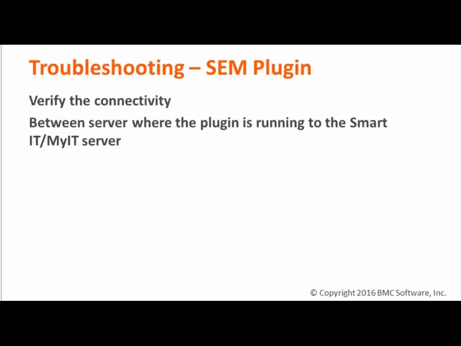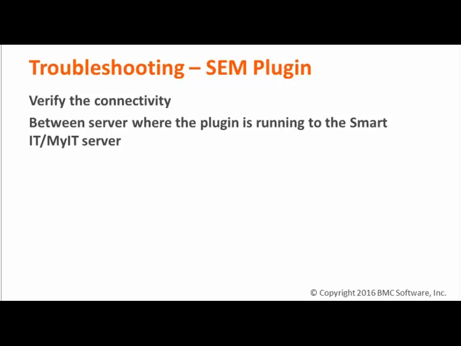SEM plugin, what are there to troubleshoot? Okay, you got to verify the connectivity. Now, there are different ways that the connectivity can go wrong. It could be because the SmartIT server itself is down, or the Mongo database is down. It does not happen often, but chances are it could happen.